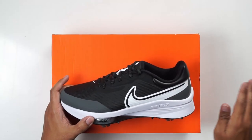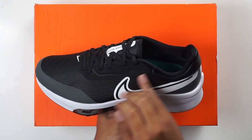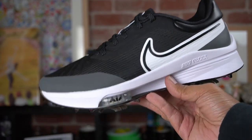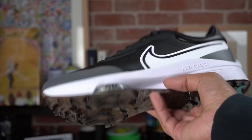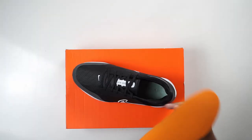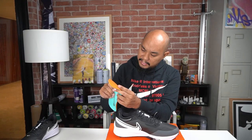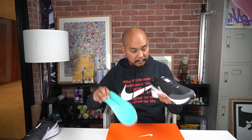Moving up, you have the upper — plain black throughout, except for some Nike swoosh call-outs and a little bit of gray on the toe. The whole thing is done in a knit that's been wrapped in a waterproofing material, all black. The lacing system is held together with fuse. There's a heavy heel counter with leather and lots of padding around the collar — important when you're swinging and twisting against the lateral sides. Inside, there's what looks like an OrthoLite-style insole branded Reverie PDI, designed for championship golfers. But you're less reliant on the insoles because of the Zoom Air and Nike React setup inside the sneaker.